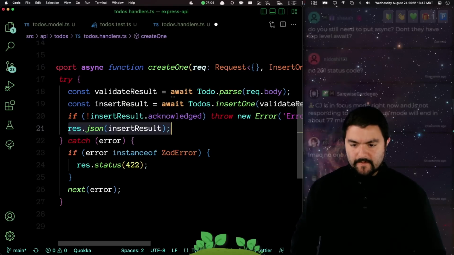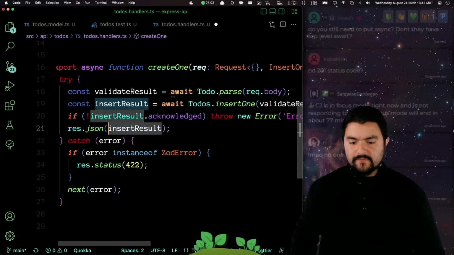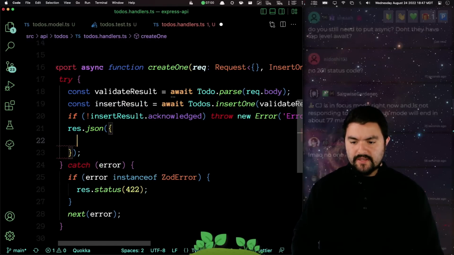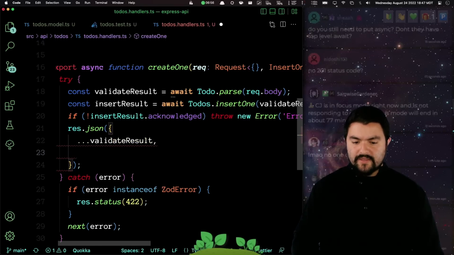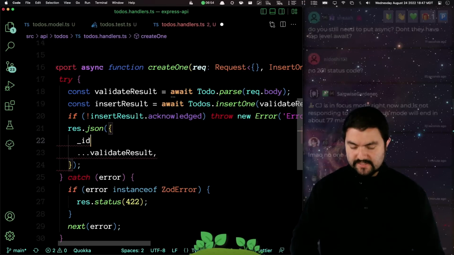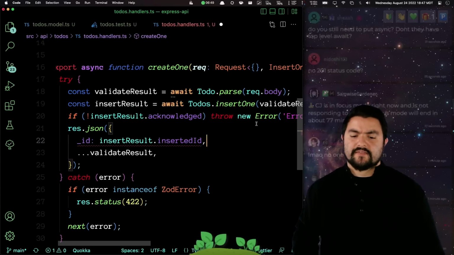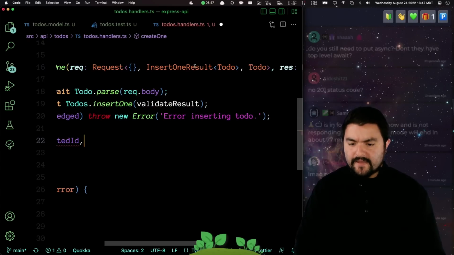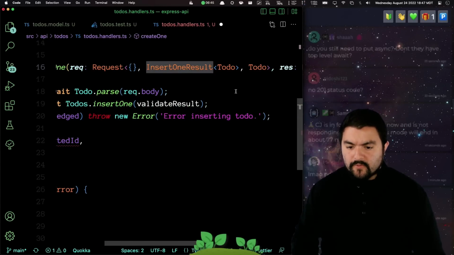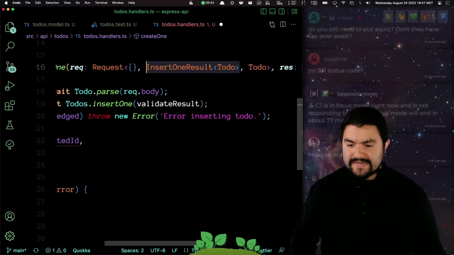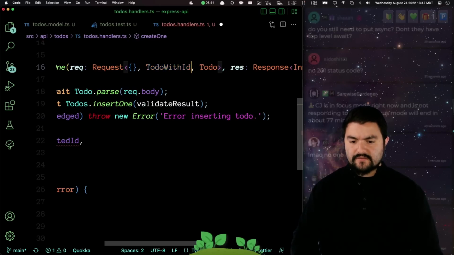But now I actually want to return the validated result along with the ID, which is the insert result dot inserted ID, like that. And now we want the to do with ID type as the response.